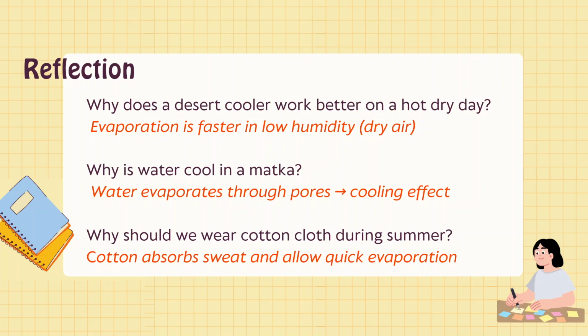For further understanding, reflect on why a desert cooler works better on a hot, dry day. Because evaporation is faster in low humidity. Why is water cool in a matka, that is an earthen pot? Water slowly evaporates through tiny pores, that is the cooling effect. Why should we wear cotton clothes during summer? They absorb sweat and allow quick evaporation to keep us cool.